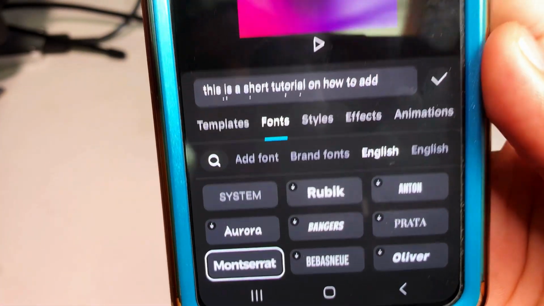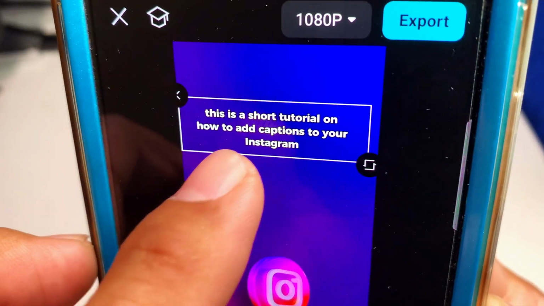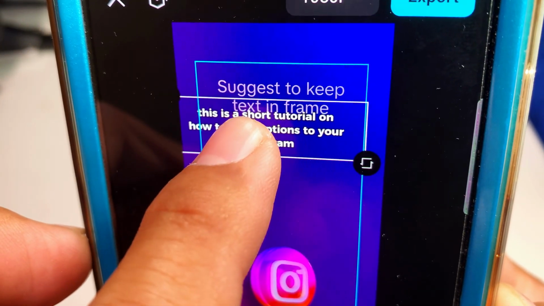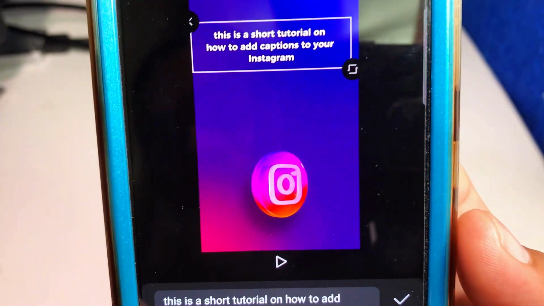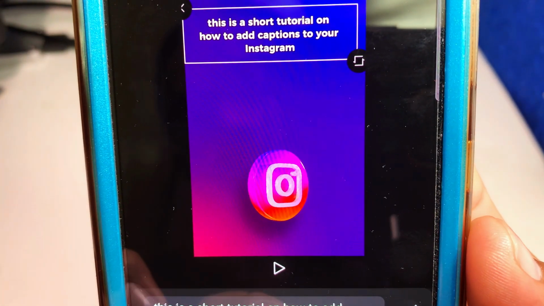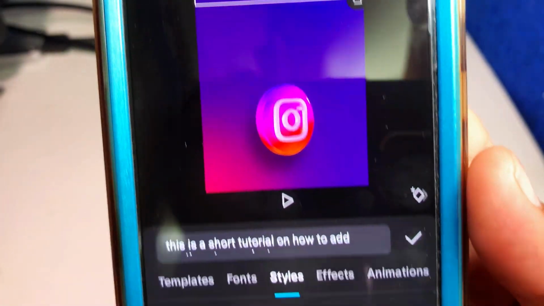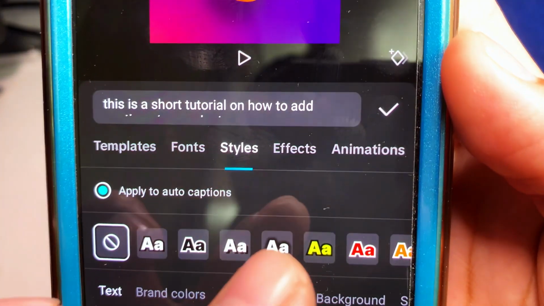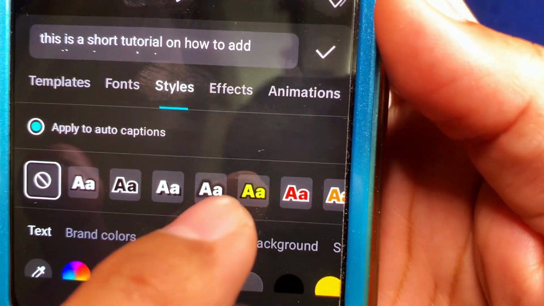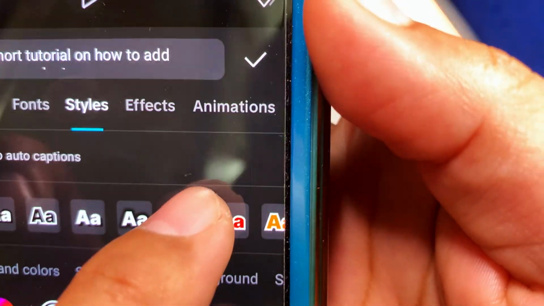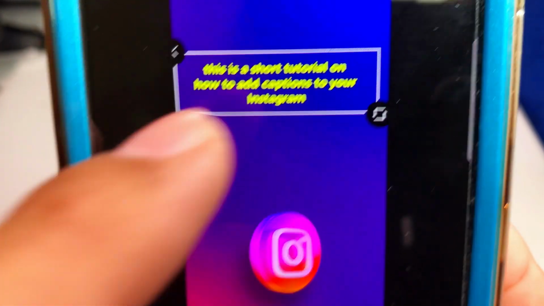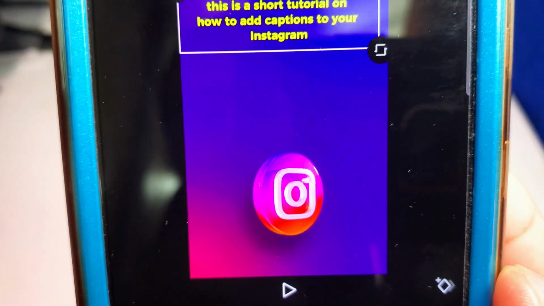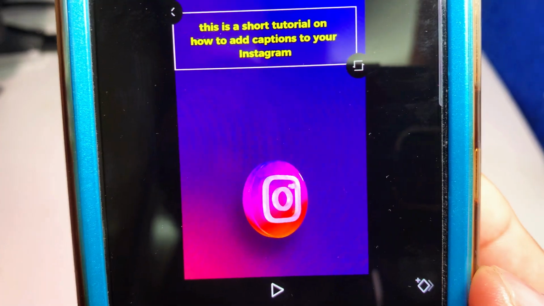So let's click on that, and you can see that it changed the captions. See how they look now? They're a little bit bolder, but I want to do more to it. So let's go to styles, and when we go to styles, we can mess around with it some more. So one that I see that's popular is this yellow one. So when we tap on that, you see it makes the captions yellow with the black border around it, so it makes it look even better.